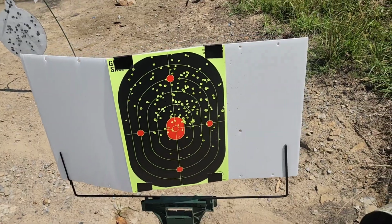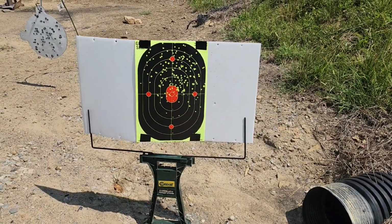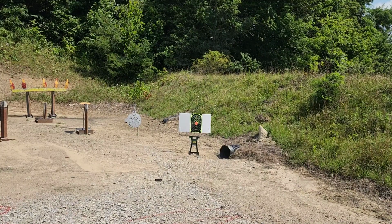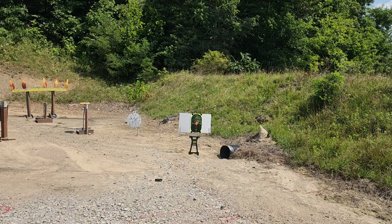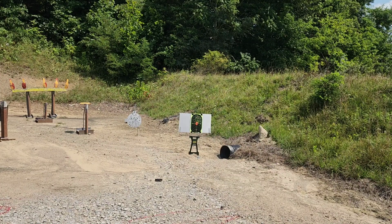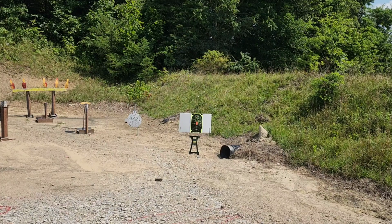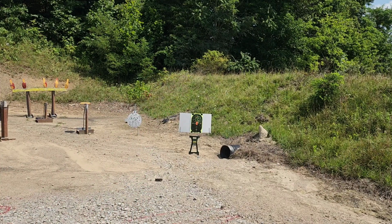I don't know. So let's try that extra full choke on the bottom with those traditional Federals there. Maybe that's why they advertise squirrel on there, because they pattern so dang tight, but I would still be reserved with that teeny tiny 9-shot going only 650 feet per second. But here we go. Federal standard velocity with the extra full turkey choke on the bottom dot.